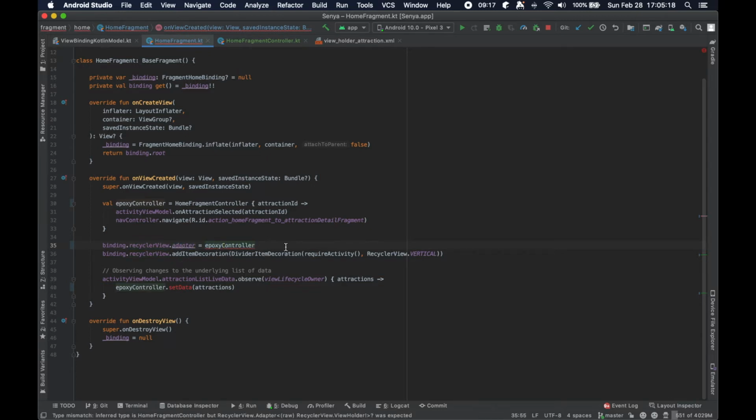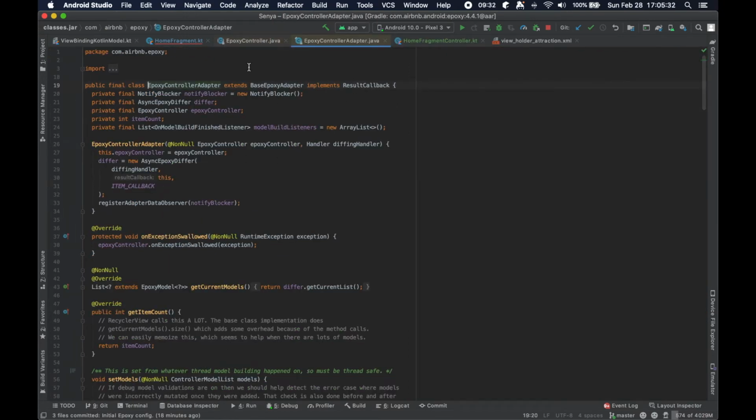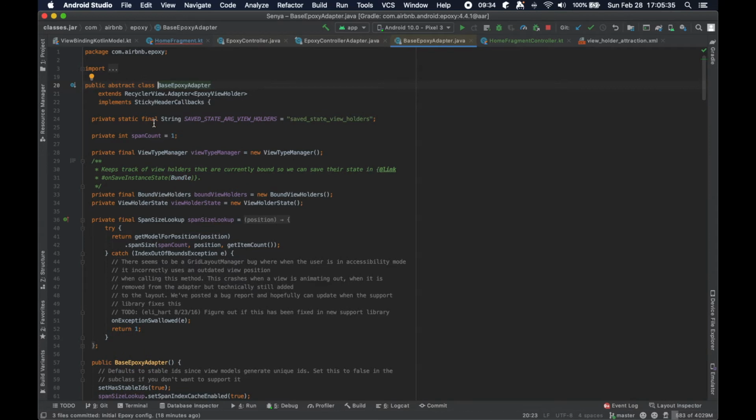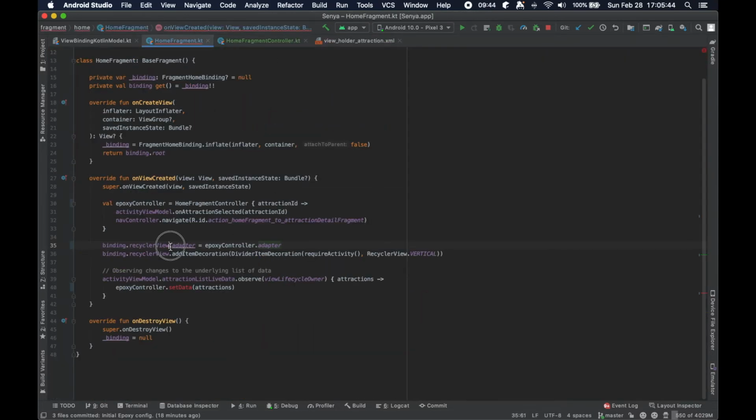And fortunately for epoxy, we can call on the controller adapter, and this will actually return to you something that extends RecyclerView.Adapter. So under the hood, this all boils down to an adapter. It's just a fancy wrapper around it, but we can fetch that adapter from our controller.